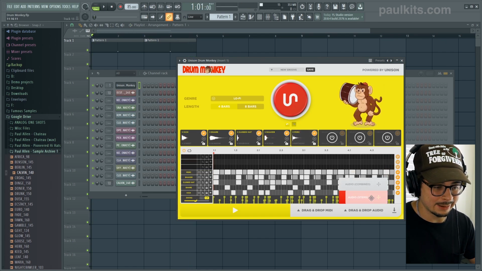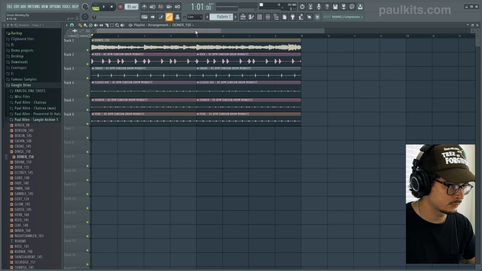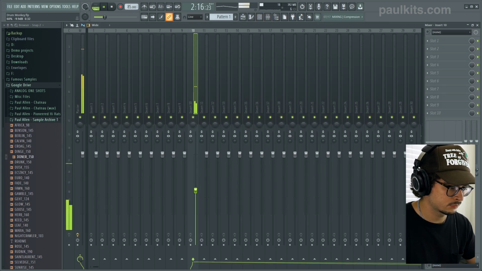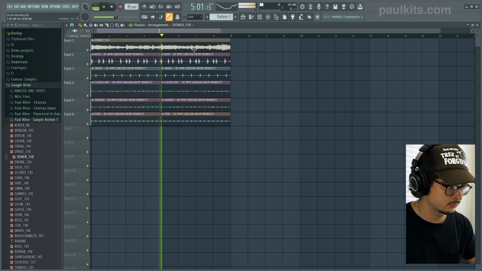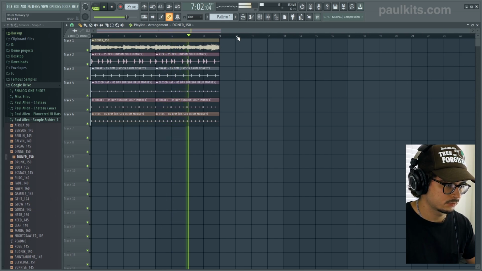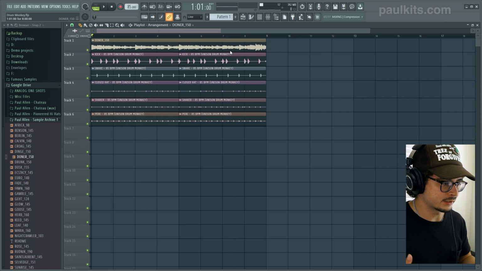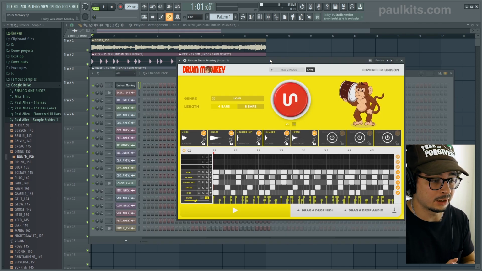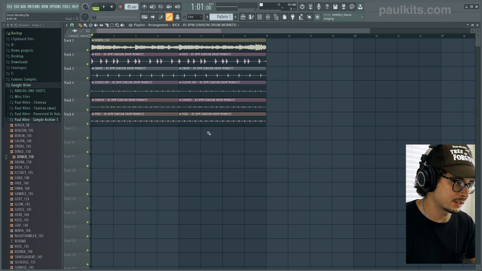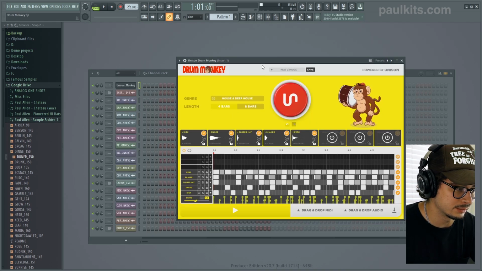We can go ahead and take the stems from this, once again drop it into the playlist. Like this is already such a solid drum beat. All you would really have to do from here is mix it out and maybe add some ear candy or whatever. But let's go ahead and explore some kind of unfamiliar territory to see what else the plugin is capable of. Let's go ahead and check out the house and deep house section.